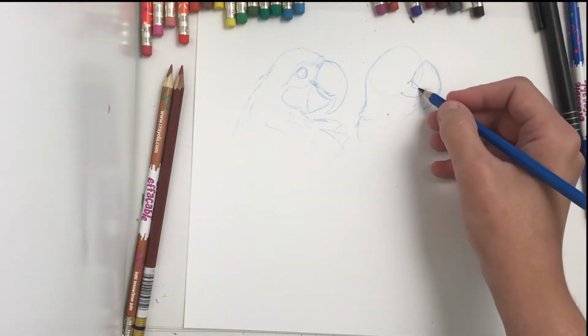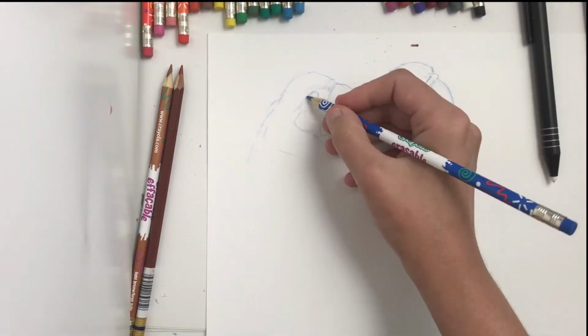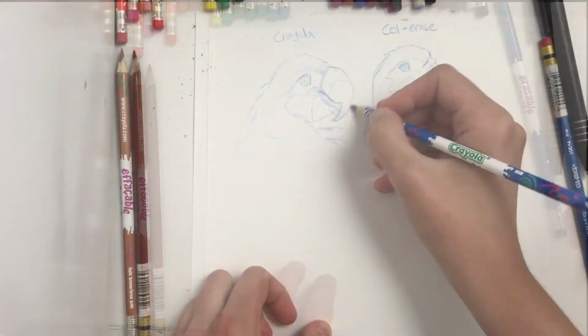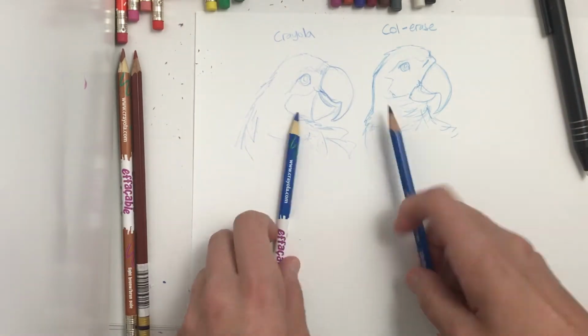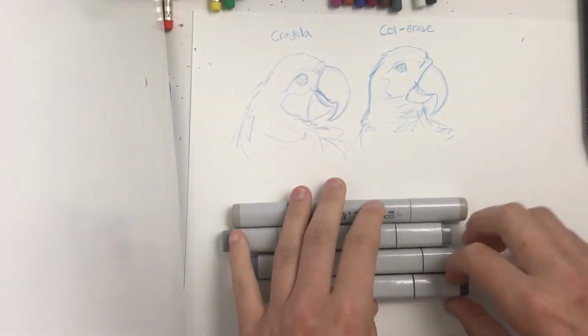At any rate, here I am using two different reference photos of macaws that I found, and in order to sketch side by side, and just the Coal Erase, I literally drew the whole thing faster and better and easier and enjoyed it. It was actually a big difference. I have to say, the quality of art supplies you use can really matter on actual functionality and enjoyment.